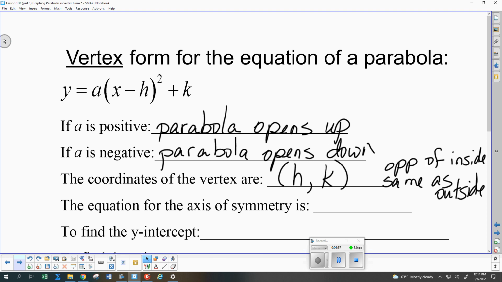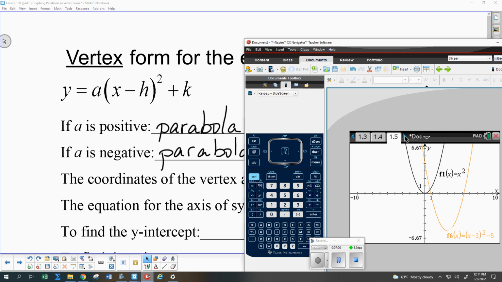But let me go back to my calculator. And I've also got some where we have that going on. So the black one is y equals x squared. The red one is y equals 2x squared. It got steeper. The blue one is y equals a third x squared. It's not as steep, but all three of those had positive things out in front, and they still opened up. And the red and the green ones, the red one is minus x squared or minus 1x squared. The green one is minus 5x squared. So you see, you guys were correct. Those minus signs make them open down.